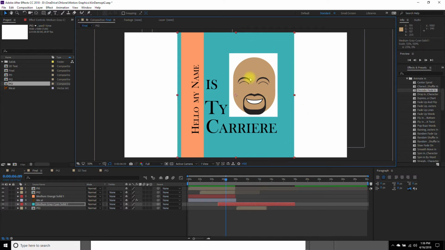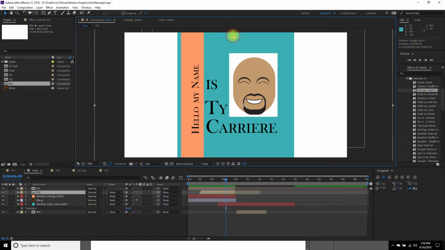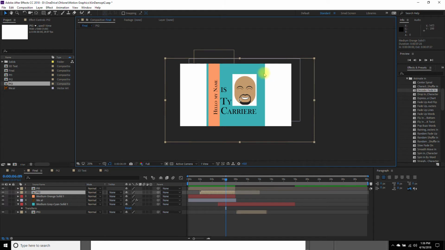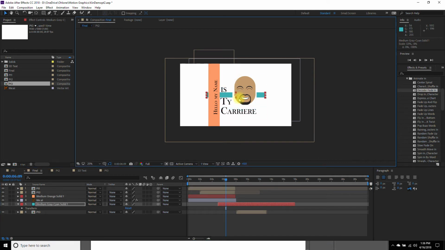I can also go in and animate this any way that I want. So that's how I brought in the orange one, I brought it in and scaled it. Here it is, medium orange solid. And I literally could just go in and have this guy at whatever size. If I zero it out, it'll totally disappear. So it's kind of interesting. That's how I could actually just go from here to here.